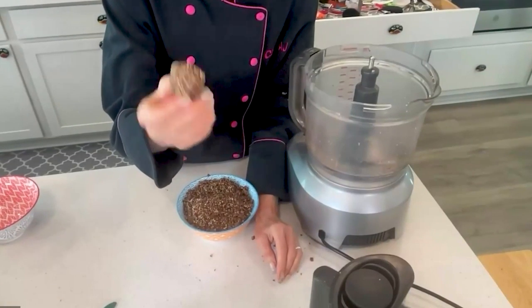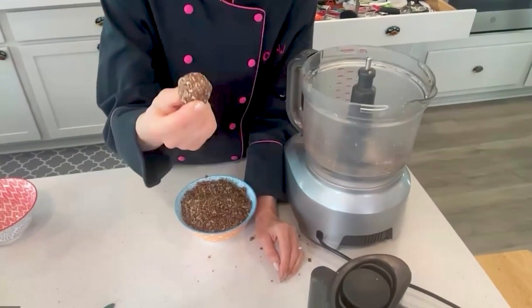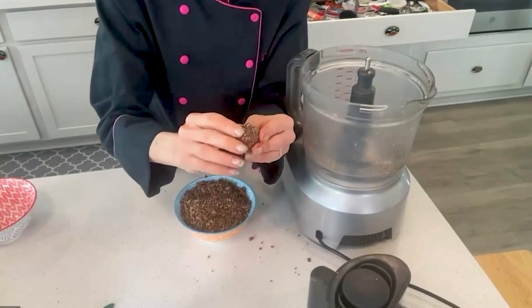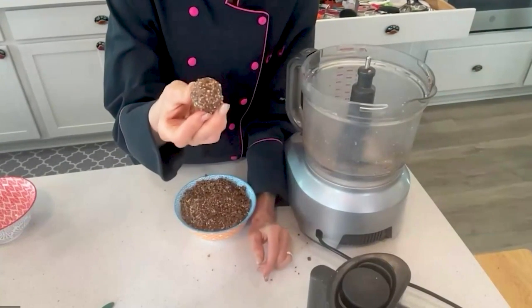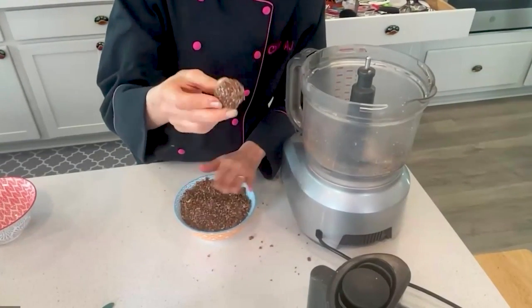You can vary the nut. You could vary the dried fruit too, but this combination of just simple almonds, cinnamon, and vanilla is really unparalleled. And people tend to really, really love these. I call them Cinnamon Vanilla Bliss Balls. Really easy to make.